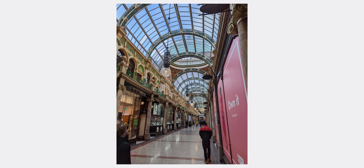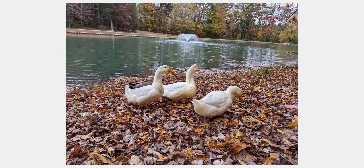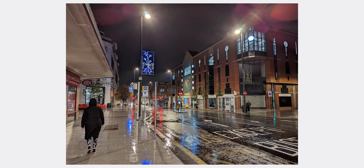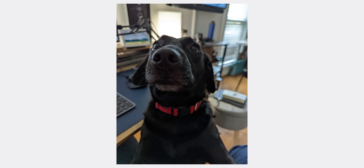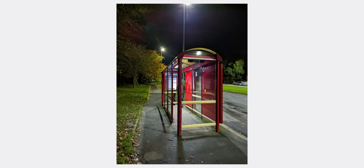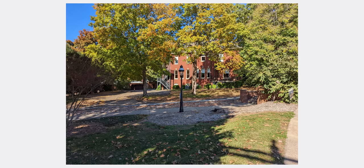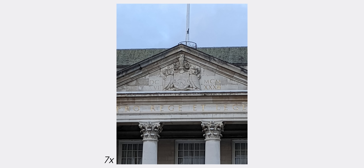The 8-megapixel front-facing camera is solid but honestly average at best, and the ultrawide camera is 12 megapixels and is just fine. Compared to some other smartphones, it isn't quite wide enough, but the shots it takes are generally reasonably good, especially with good lighting. Obviously, the biggest drawback of the Pixel 6's camera setup is that it lacks a dedicated telephoto lens. The Pro's telephoto sensor is arguably the best reason to buy that device over the standard model, as it enables further zoom — the 6 is limited to just 7x digital zoom — but also very sharp shots at its standard 4x zoom level. While Super Res zoom is okay on the Pixel 6, as it neatly uses a digital crop on that larger sensor, it's just no match for dedicated hardware.